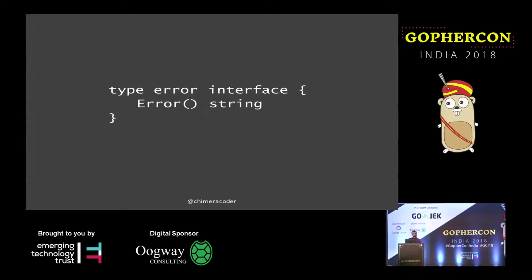It means we can store it on a struct to record it, like the scanner package in the standard library does. It means we can ask that error type what other interface types it satisfies. Go's error handling is probably the most expressive error handling system of any language that I've ever used. And I've spoken about this previously. If you're interested in hearing more about how to take advantage of Go's error handling system with interface types, I gave a talk right here at GopherCon India 2 years ago on that.